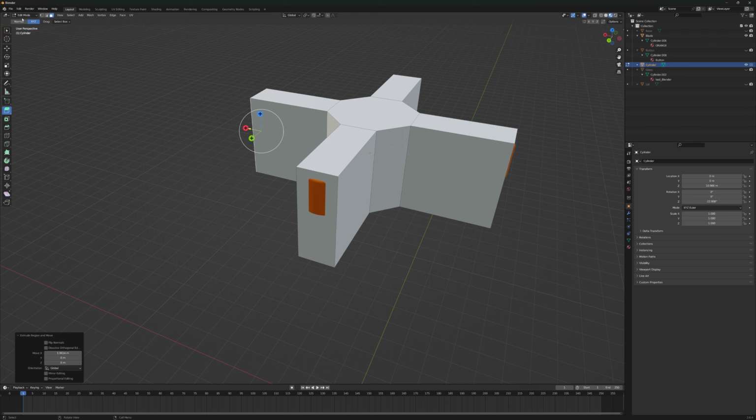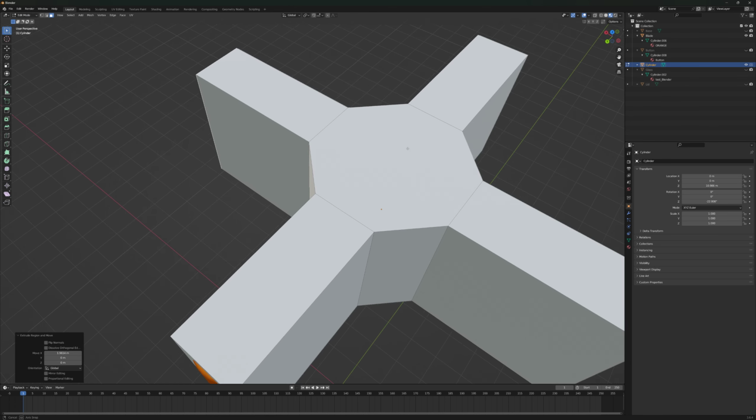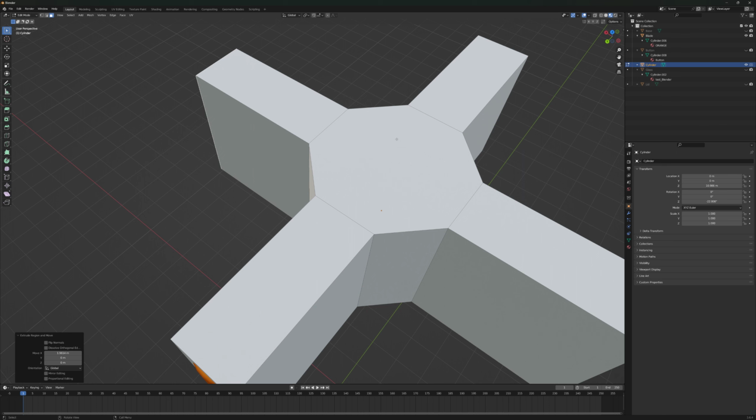Now we need a node in the center to be the axis, and there needs to be one at the bottom. So the easiest way to do that is to use the knife, select vertice, select the vertice and go to the other side, press enter. Like that. I will just go ahead and do all of them.